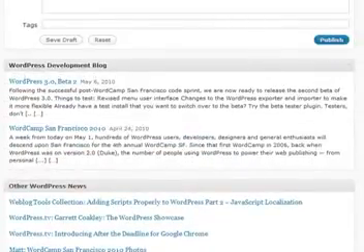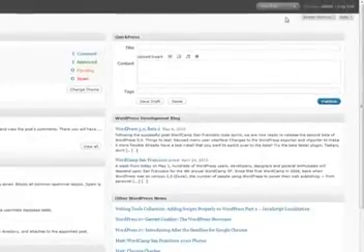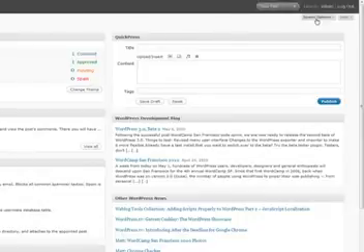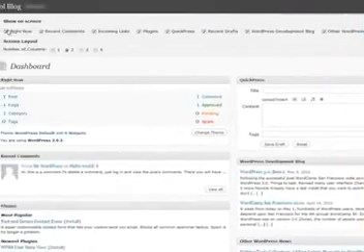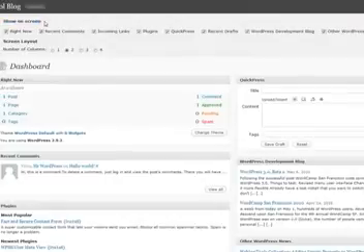Another handy feature about the dashboard that a lot of people don't really know about is the screen options and help sections. These are actually everywhere, and they're configurable across a multitude of pages, so they kind of change depending on what page you're on. But where it has some of the most robust options is on the dashboard. So if you click this, a drop down will come up, and you can basically show what you do or do not want to see every time you log in.